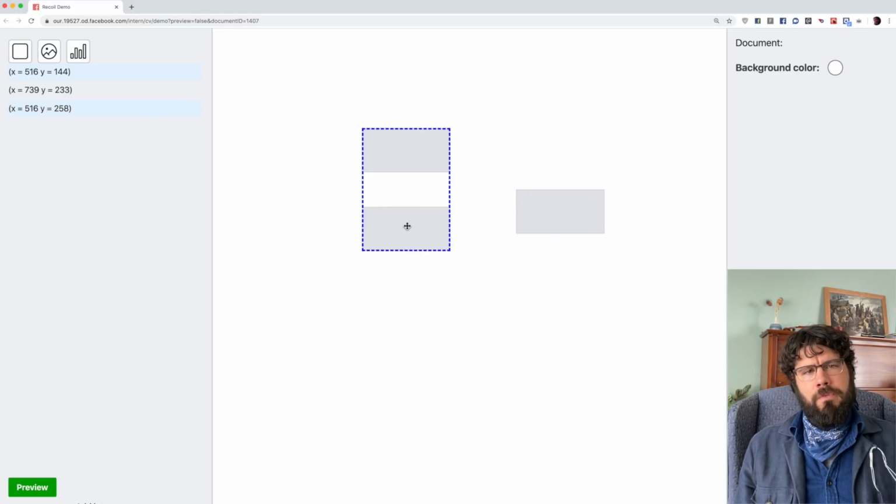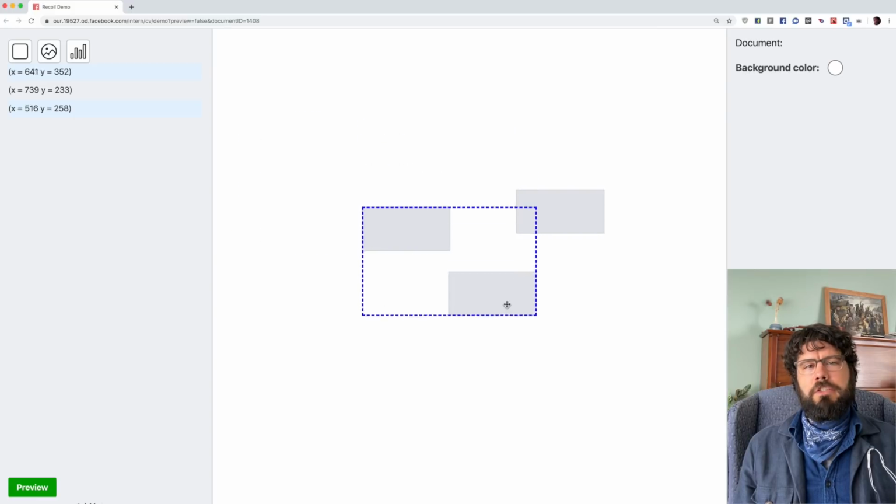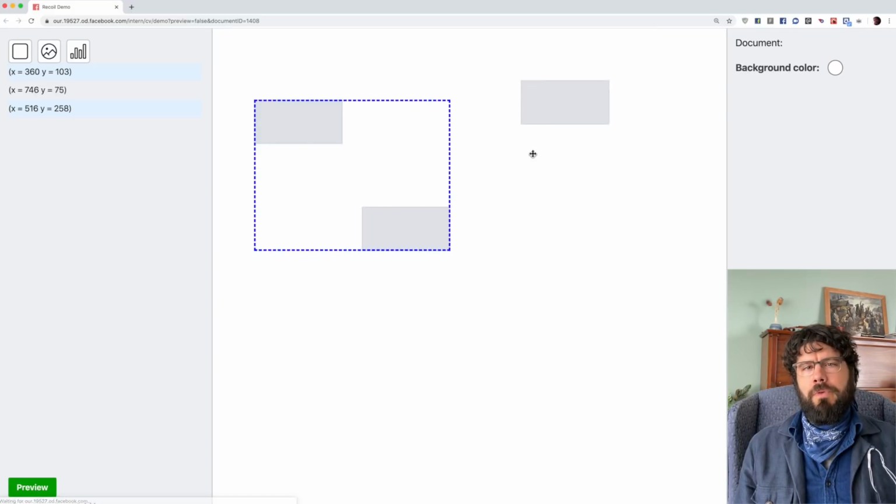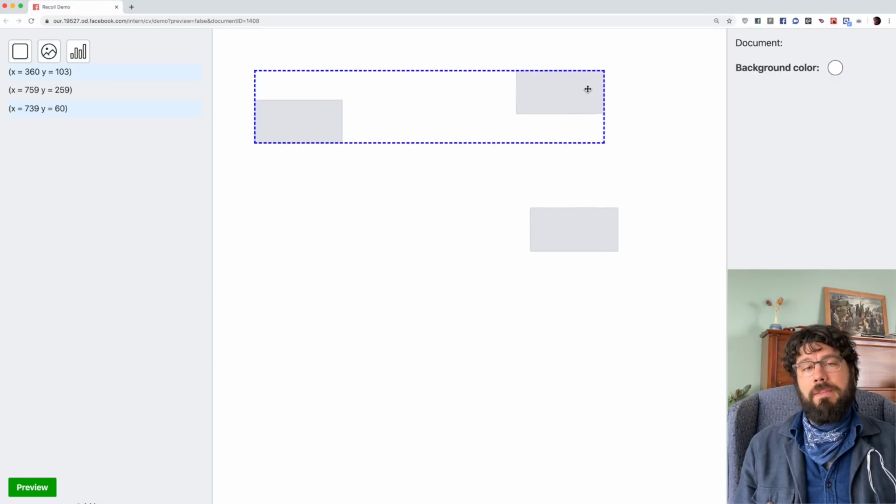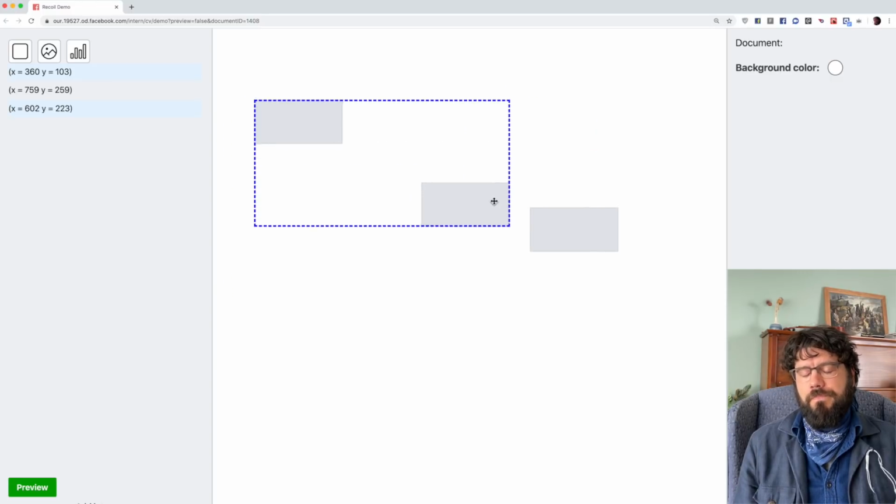And if I select multiple items, then I have this bounding box that goes around all of them. Okay, and I need to compute the dimensions of that bounding box, basically. And when I move one of these selected items, I need to recompute that. But when I move one of these other items, I don't need to recompute it. So I just need to recompute it when something that actually affects it would change it.